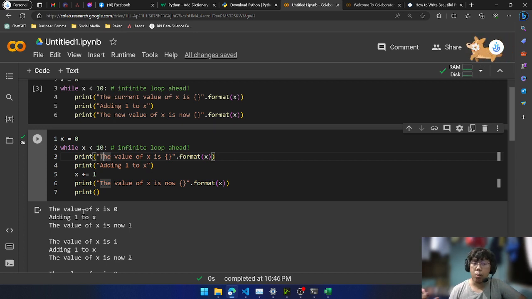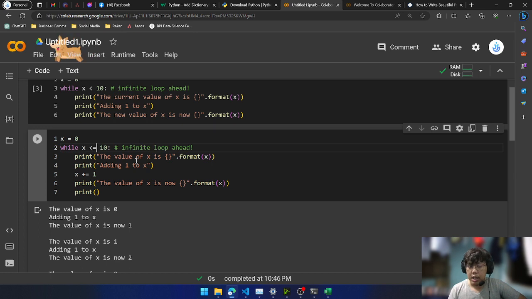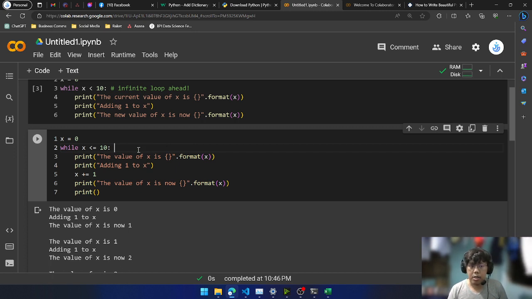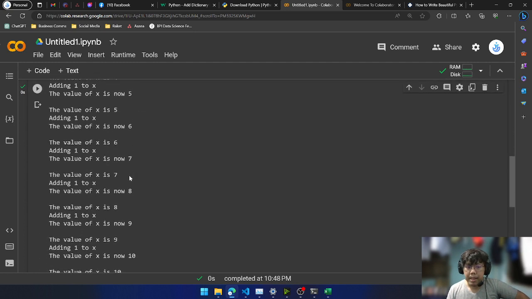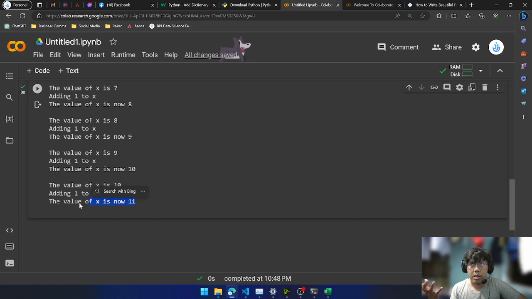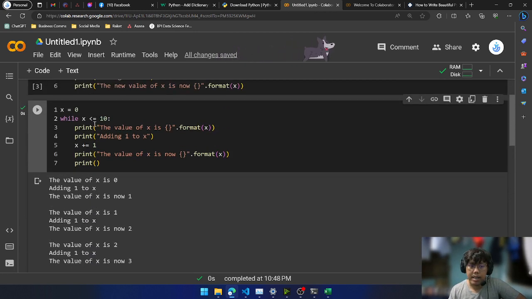Okay? So, that's how while loop works. Naka-base siya sa isang condition. Okay? Then, what if gawin ko tong less than or equal to? Ano mangyayari? Ay, hindi siya infinite loop, sorry. Or less than or equal to 10. Same pa rin naman, pero umabot ako ng 11, 'di ba? Kasi syempre, nung umabot siya ng x is equal to 10, namimit niya pa rin yung criteria na x is less than or equal to 10.